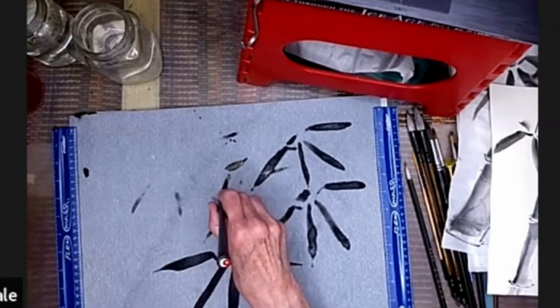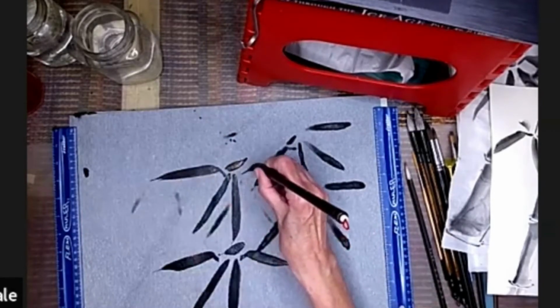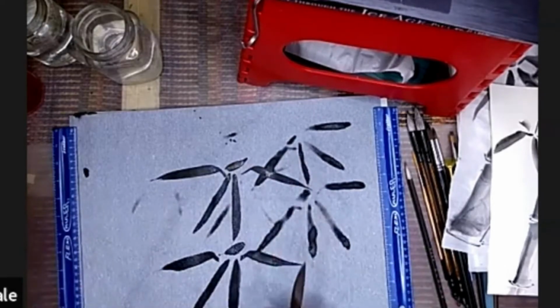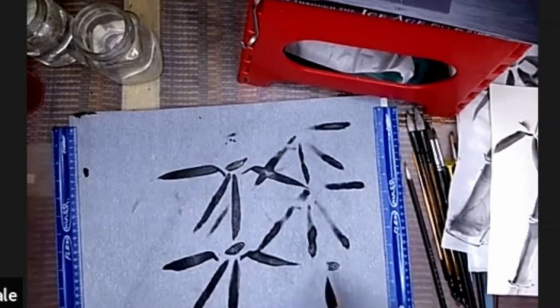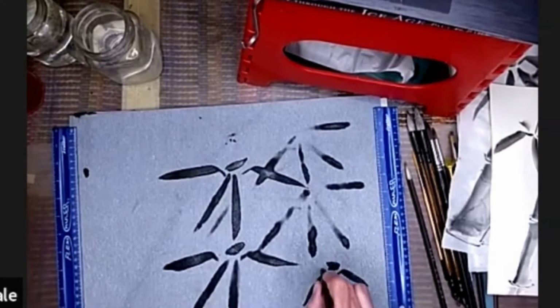The head is wrong. Those are nice wings, though. The head is wrong and the tail is wrong. I think I could make some smaller. There. Little bird, a little bird.